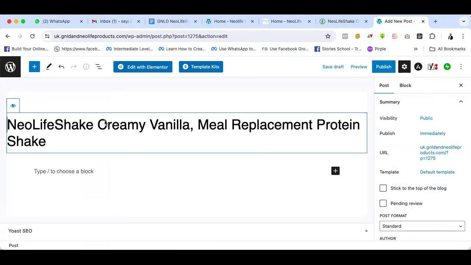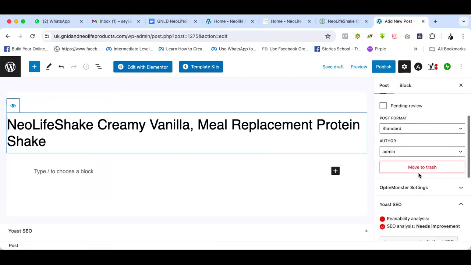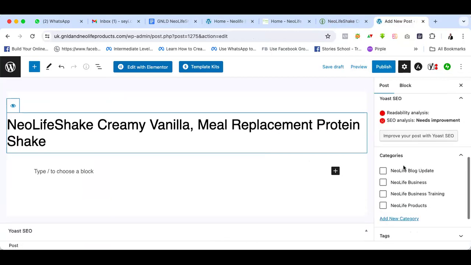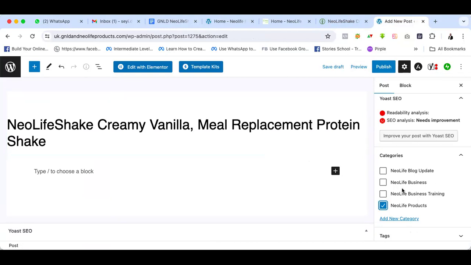Is it about the company? So I'll come here and look for the category. You can see different categories we have created before. So this is a product. It's not a business, it's not a business training. So I'm just going to call it product. I'm also going to change this to just training, not business training. So you have this now, product. That's under one category.